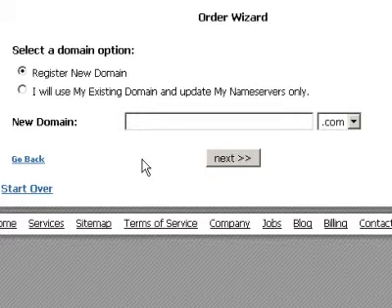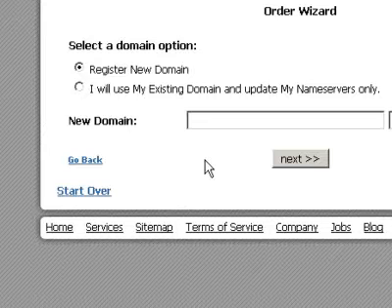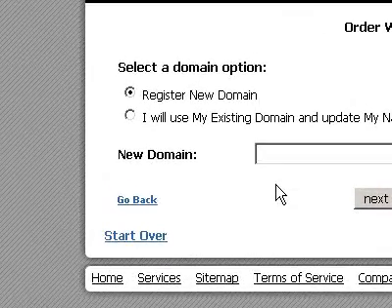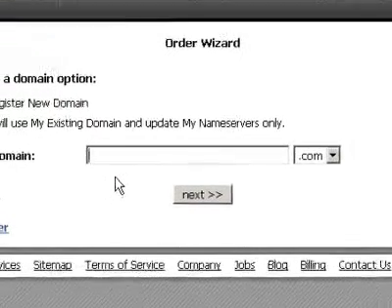One of the major things about going with HostGator or a fully integrated hosting provider is that they'll do it all in one package. You don't have to go to different websites to get different things like domain names. Here we can chuck it all in. So what we're going to do is register our new domain.